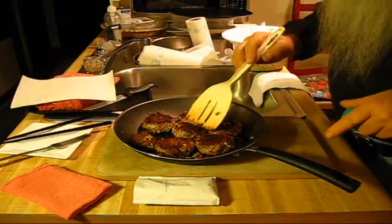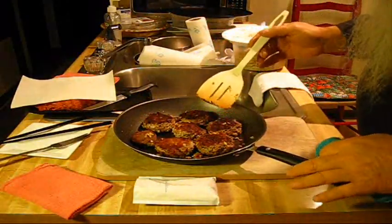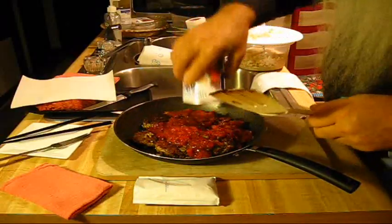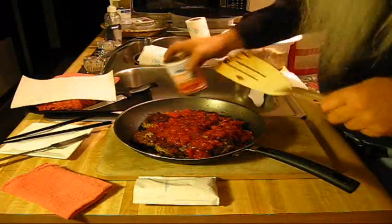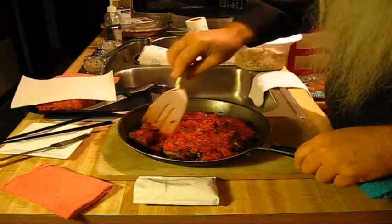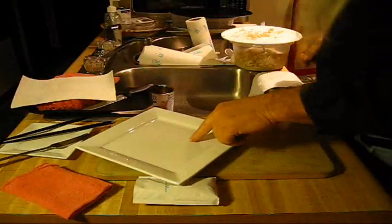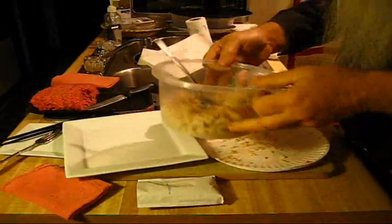I've got two, four, six — just a little throw-in right there — six porcupine patties. I browned them on both sides, and what I'm gonna do is pour these tomatoes right on top. It's whatever tomatoes was on sale at the store; I'm sure it's a Tex-Mex style. I'm gonna put this back on the stove, simmer it. It looks pretty good like it is. I've got that on a simmer and we're gonna make these porcupine patties.